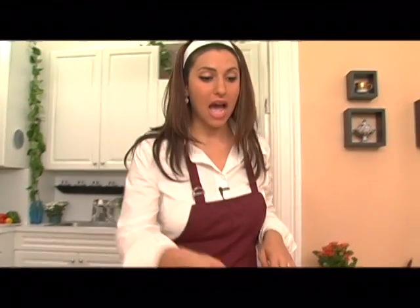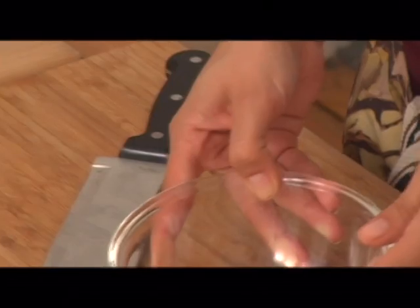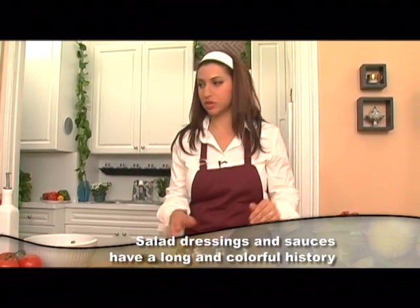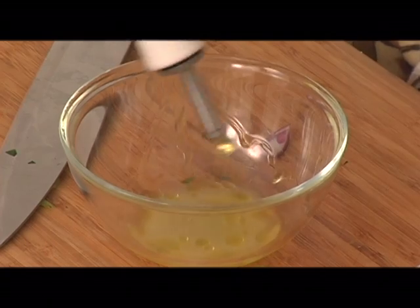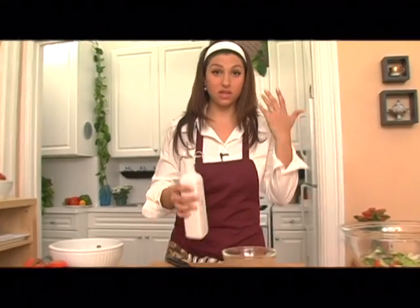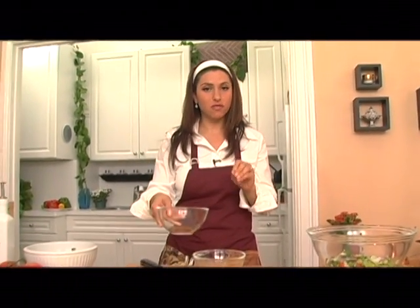So now we're going to start making our dressing, which is really easy. I like to make our dressing separately in a bowl and then pour it over. Just gives it spread out a little bit more. So we have 2 tablespoons of lemon juice. We got extra virgin olive oil because that's just the best and it goes good with the salad, and plus this is going to be also 2 tablespoons. So like that. Of course I just use my eye because you get used to it. Now a splash of red wine vinegar.